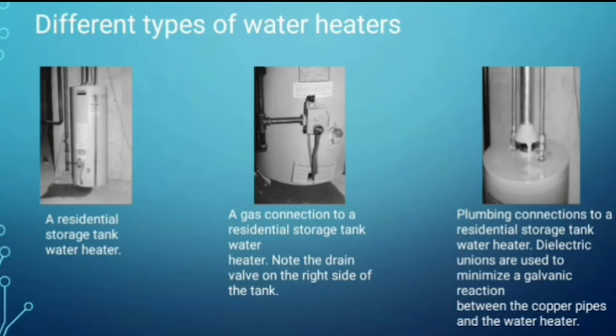Then a gas connection to a residential storage tank water heater. Note the drain valve on the right side of the tank. Next is plumbing connection to a residential storage tank water heater. The dielectric unions are used to minimize a galvanic reaction between the copper pipes and the water heater.